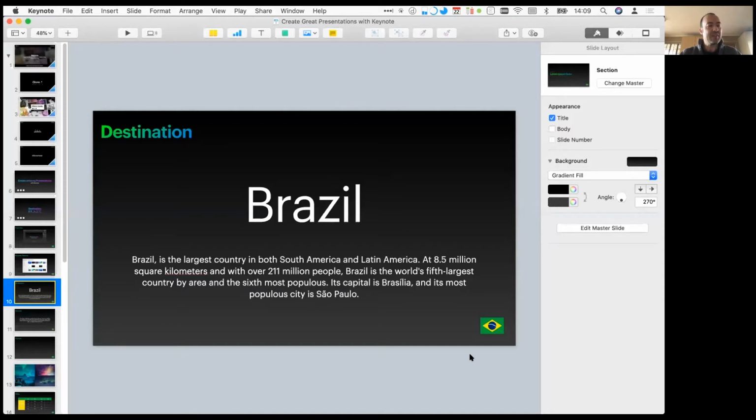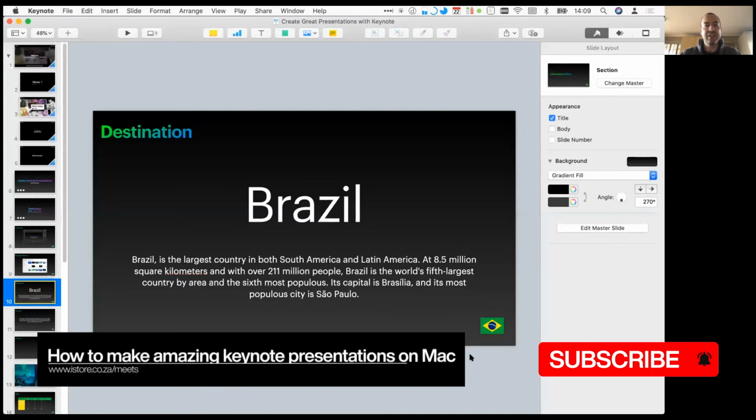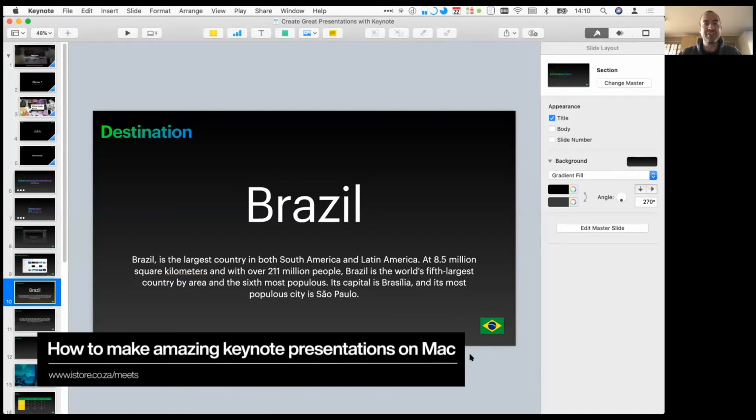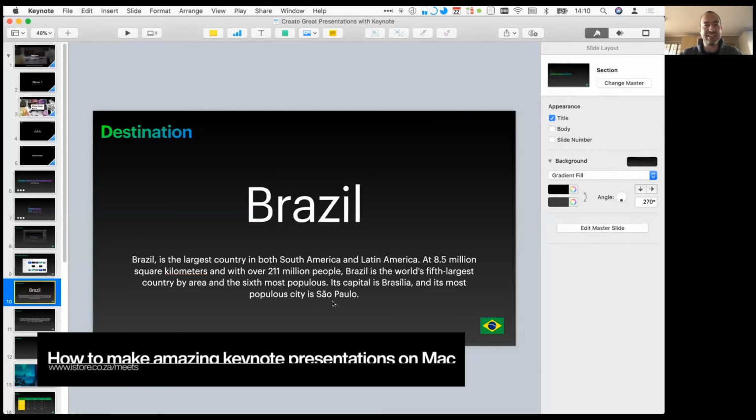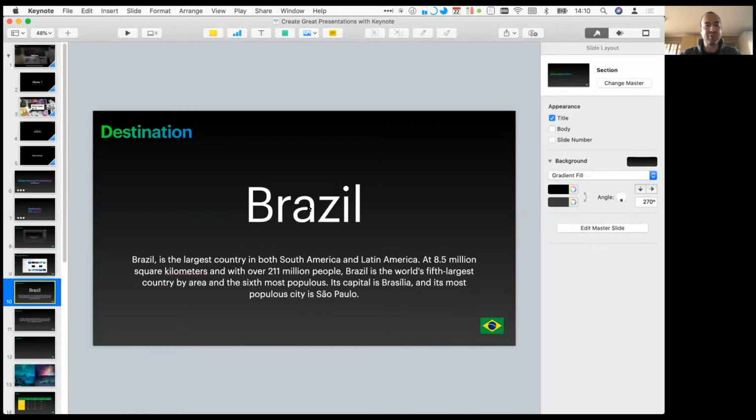A couple of design elements that are important to consider include consistency. For instance, think about the colors and the palettes that you use, and the fonts, and make sure your whole slideshow, from the start to the end, is consistent in terms of what you're using around fonts, etc. So why don't we make a couple of changes on the slide to see if we can jazz it up a little bit?